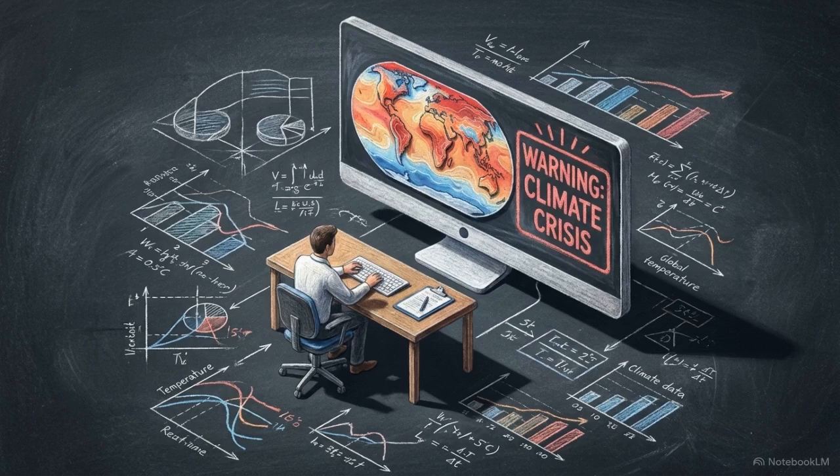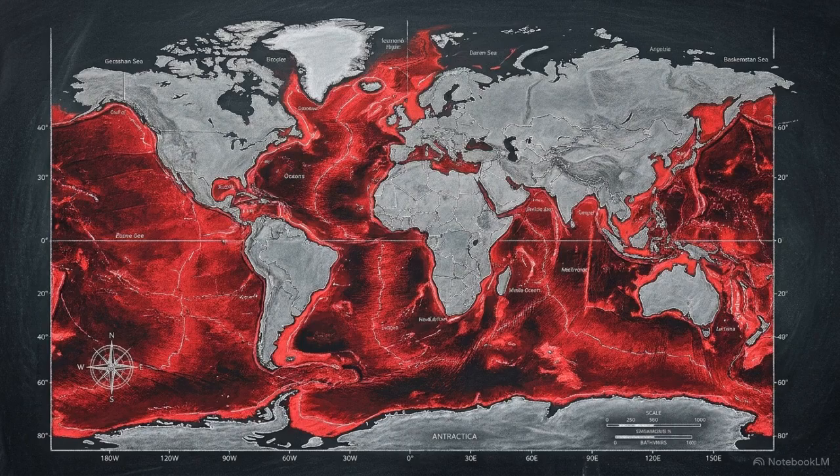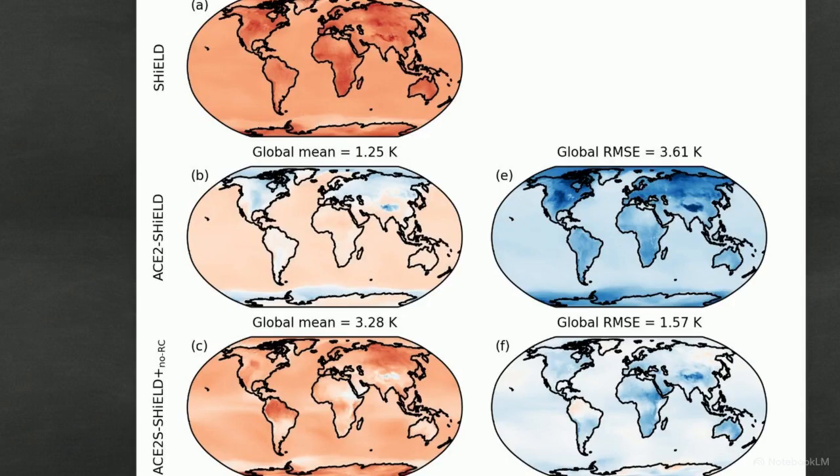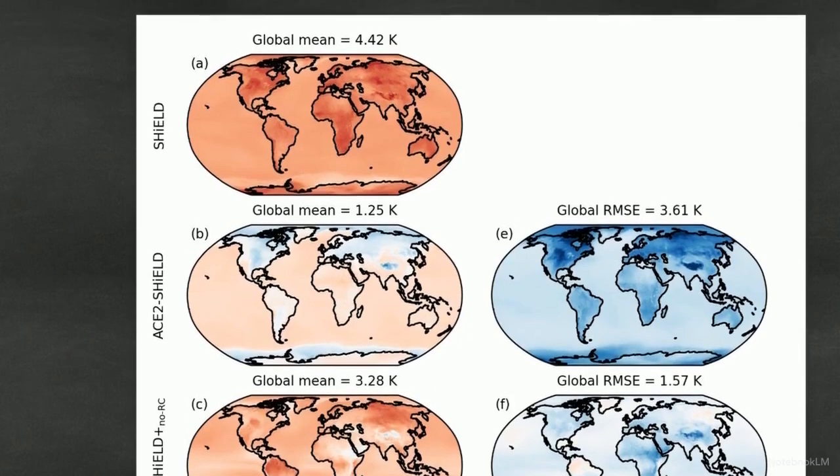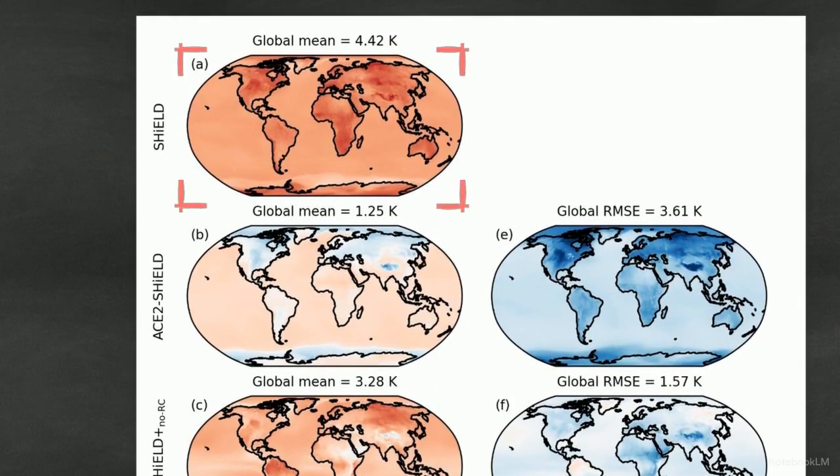To truly stress test an emulator, engineers push it outside the known data by applying a counterfactual, uniformly warming the global sea surface temperatures by exactly 4 Kelvin. These maps show the uniform warming experiment. Despite massive ocean heating, the ML emulator predicts severe, unphysical cooling across land masses. Compare this against the physics-based target model, which obeys thermodynamics by predicting uniform global warming to a +4 Kelvin ocean.